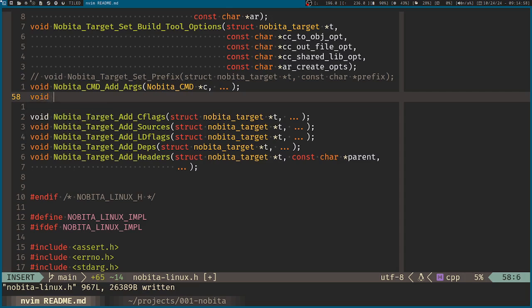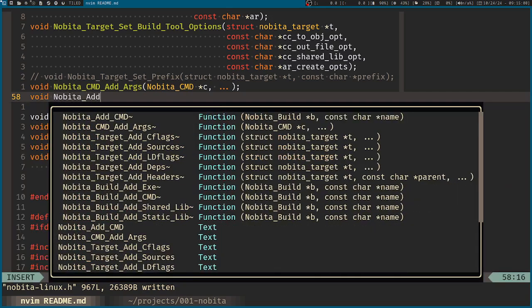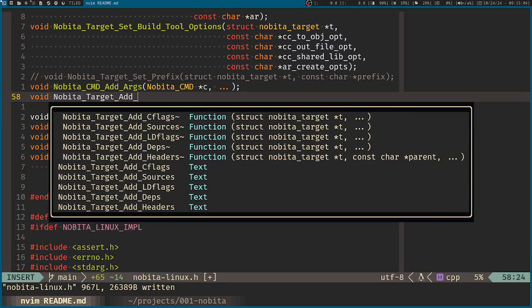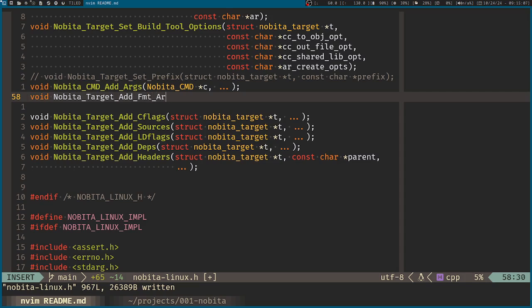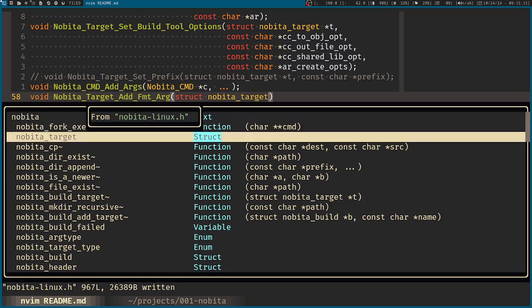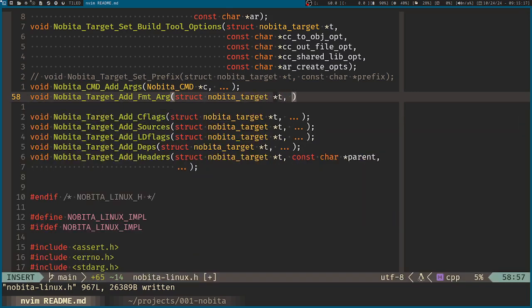So add args. It's the same here. And void nobita target add formatted arg. So it would take a target and the formatted argument should be something like this.